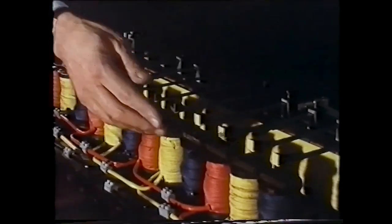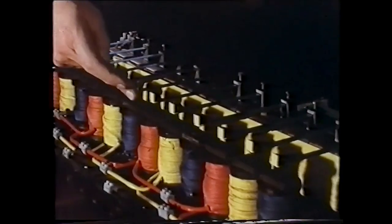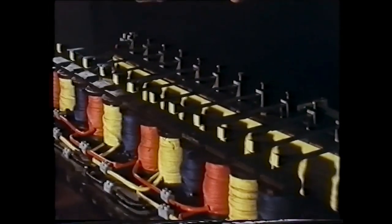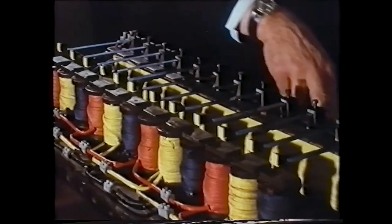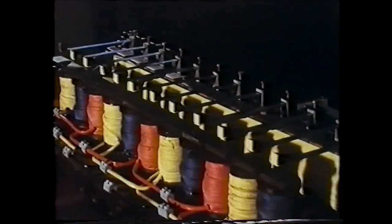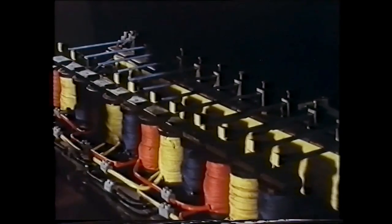And when I switch on the whole row, you should see a reproduction of our mechanical traveling wave along these strips. First of all, I'm going to magnetize the strips by passing direct current into this big coil at the back, which I switch on now. Now I switch on the alternating current.